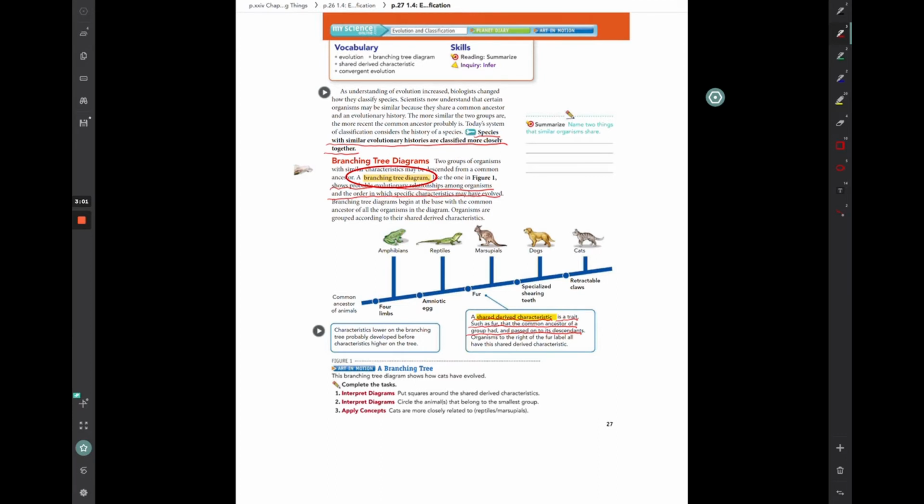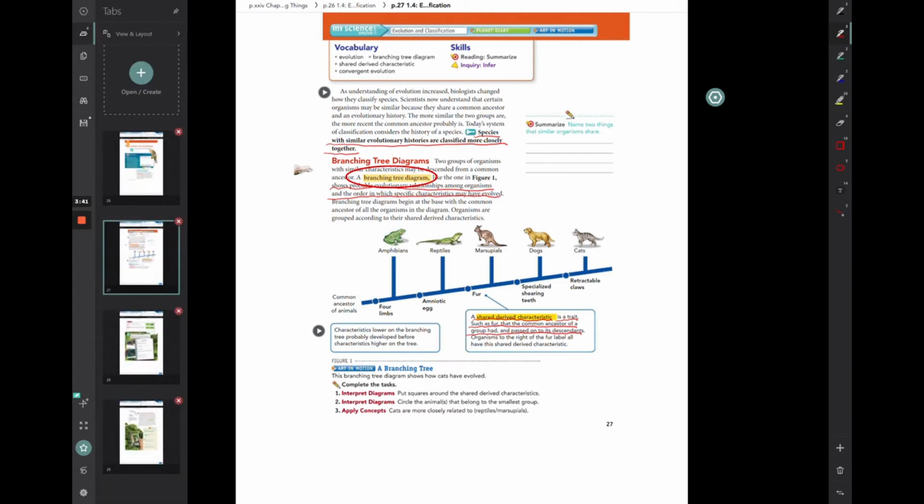And we'll talk a little bit later, when we talk about Charles Darwin and natural selection, that oftentimes these traits will happen as a mutation. So there's a species of organism where a mutation causes a different characteristic, but that characteristic is helpful to it. So it survives and it passes that trait on to its offspring, and over time it just becomes a common characteristic in that particular organism. So a branching tree diagram is just a way to look at the evolutionary history of an organism and kind of look at the order in which some of those characteristics may have evolved over time.